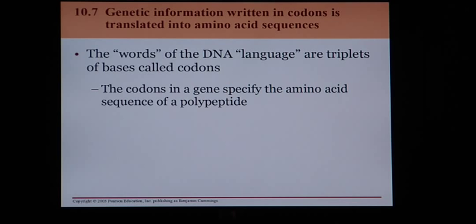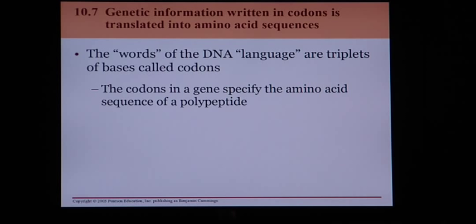Now, before we go any further, we also need to mention the binding rules of RNA. So you should have written down under RNA that there are also four nitrogenous bases for it: adenine, cytosine, guanine, and uracil instead of thymine. And the rules are going to be very similar for RNA as far as binding is concerned. C will always bind with G, as it did in DNA, but the difference lies in the A and the U, okay? A will always bind with U when we're talking about RNA, and this is because there is no T. So we substitute U for T, so in RNA, A always binds with U, and C always binds with G.